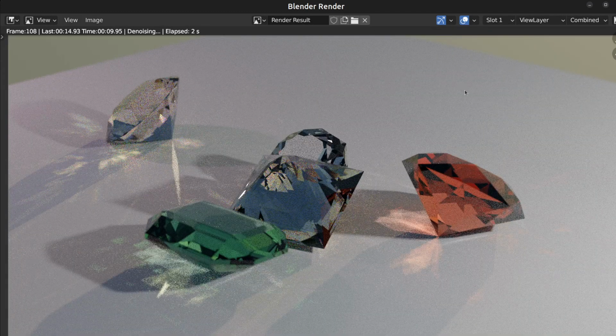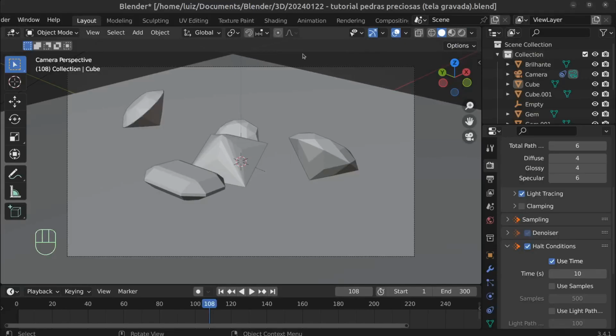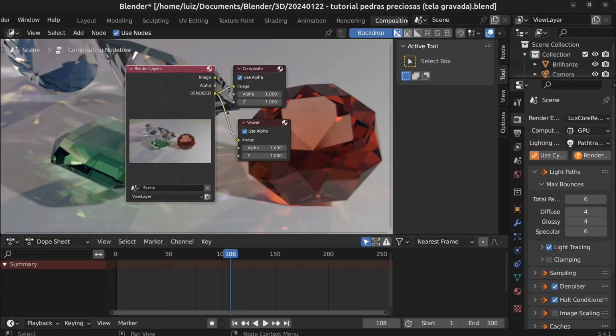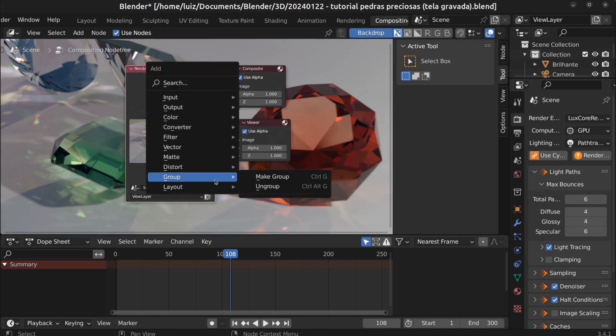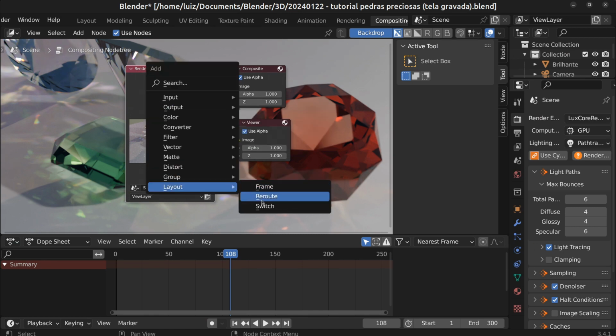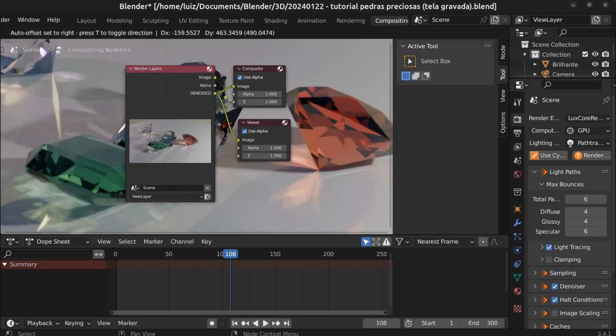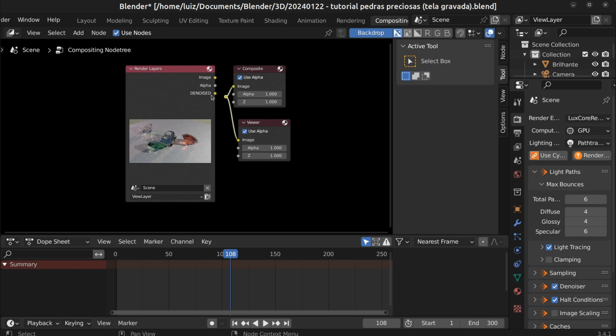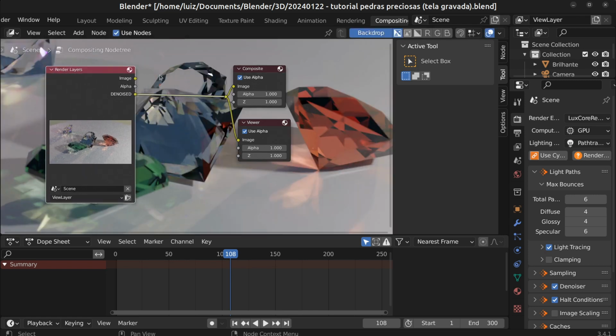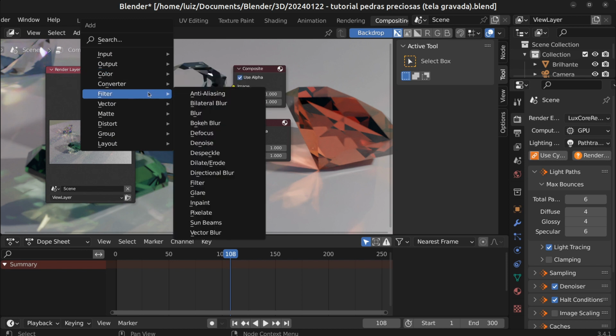But I miss now some other stuff from the compositing. So first let's reorganize this. I will add a layout reroute here, so I keep both viewer and composite synchronized. Let's move this to the left and add a glare node. Where is the glare? It's here. Good.